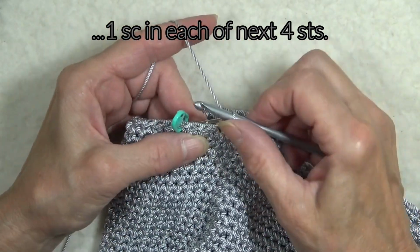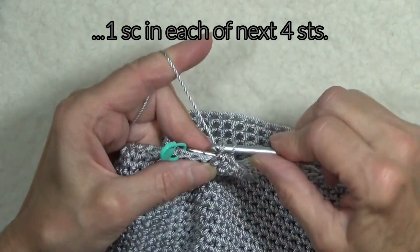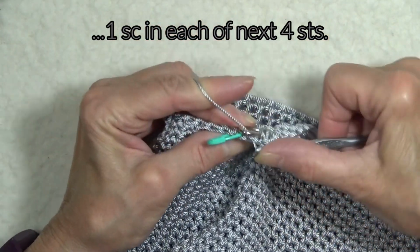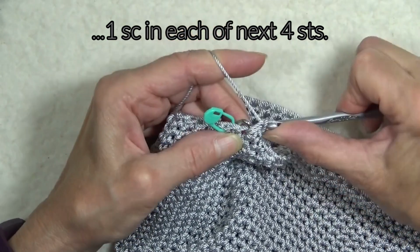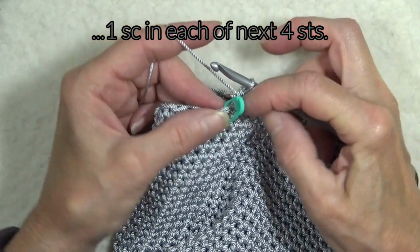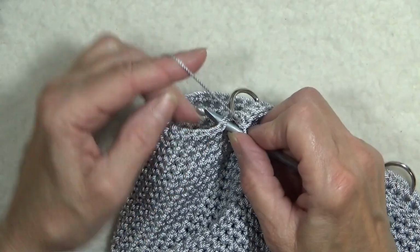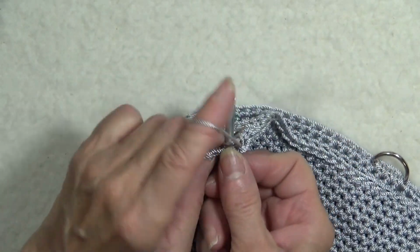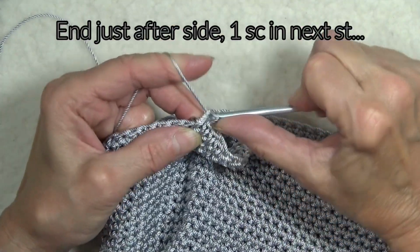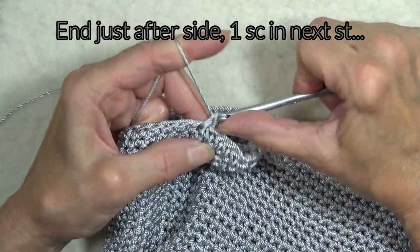There we go. I'm going to go into the next stitch through the D-ring, pull up a loop, and finish a single crochet. Into the 3rd stitch, pull up a loop, yarn over and do a single crochet, and then into the 4th stitch, which is this one right here, I'm going to do the same thing, but I'm going to take the marker out of my way. Insert it in there and through the D-ring. It might be a little tight squeeze on that end, but that's okay. And we're going to finish that off. Now I'm going to work one more single crochet to tie that down.